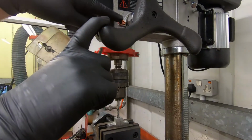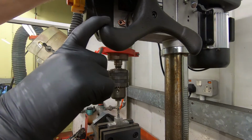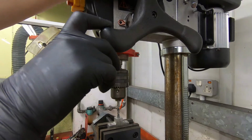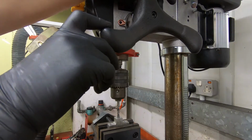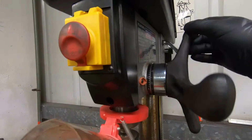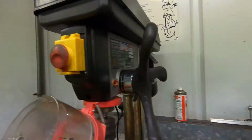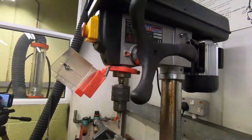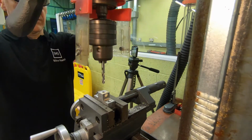To ensure we only drill out the old thread, it's important that we set the lock stop to the correct depth. And this clip just shows a better view of the lock stop on this particular model of drill. Next, making sure you follow safety procedures, drill the hole.